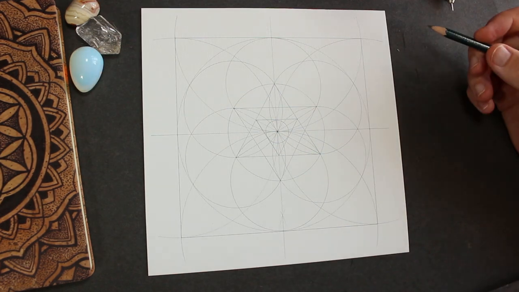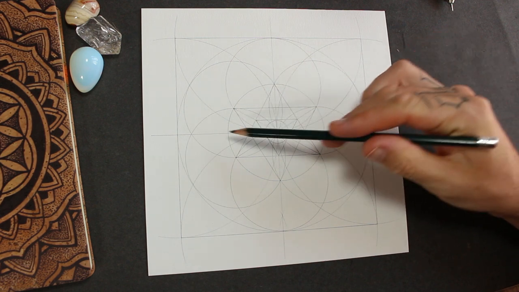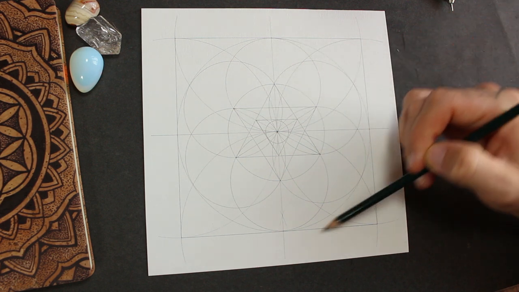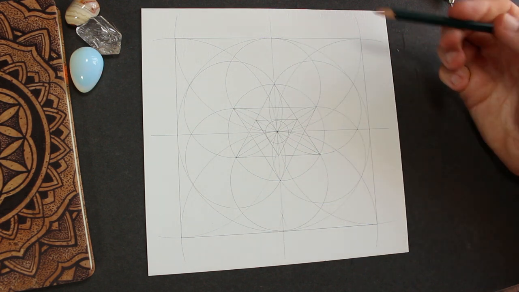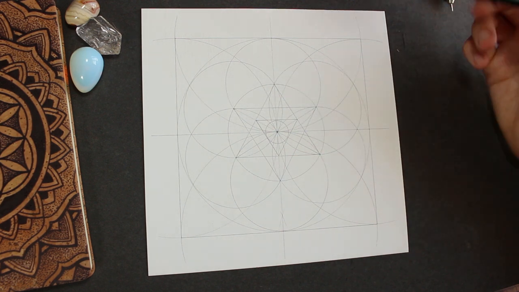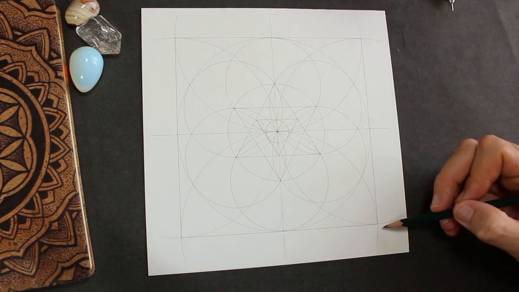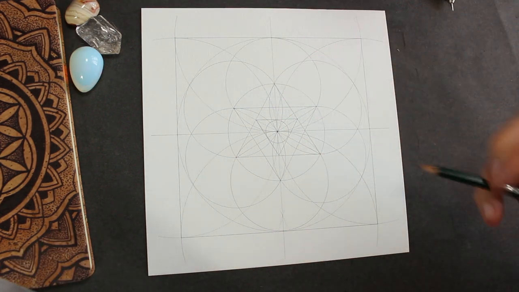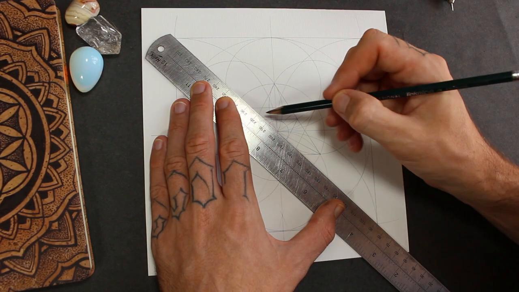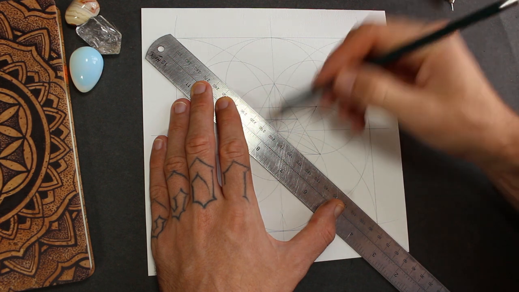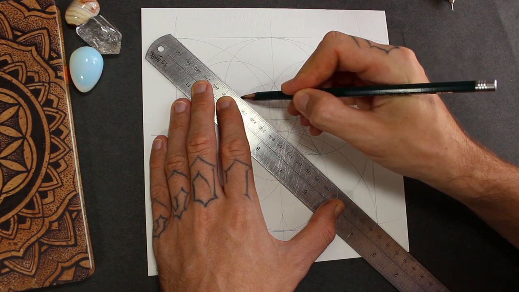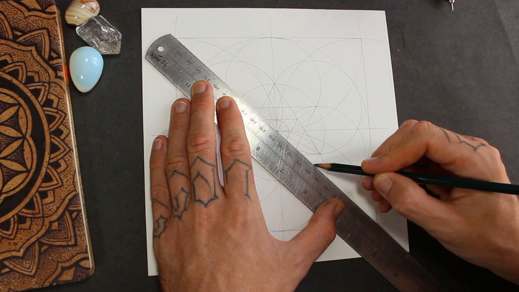So this Yantra has eight petals around the outside of the symbol in the middle, and then 16 petals going around the outside of those petals. It's a lot like the Sri Yantra. So even though the middle is divided into six, the outside is divided into eight. So we're going to use these arcs, these intersections that we just made to divide it into eight, if we connect this point to this point. But I'm not going to go through the middle because we're done with the middle now. We don't need any more lines in there.